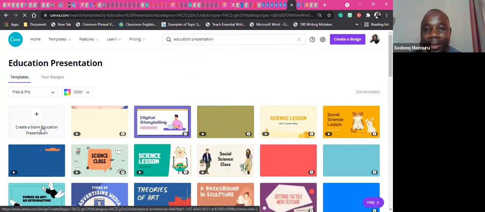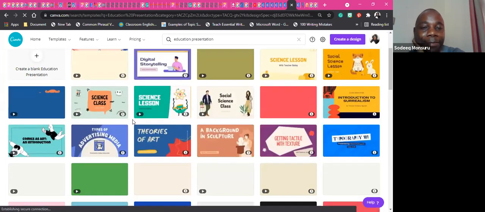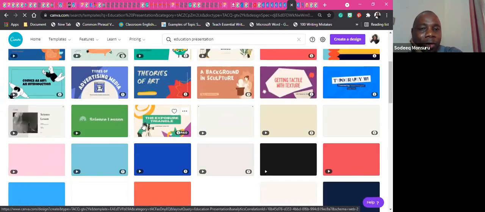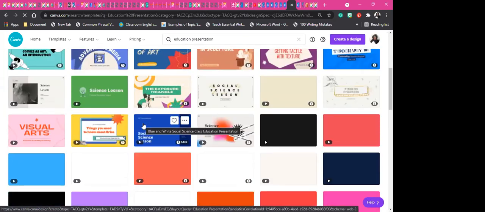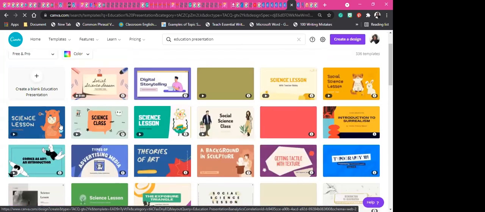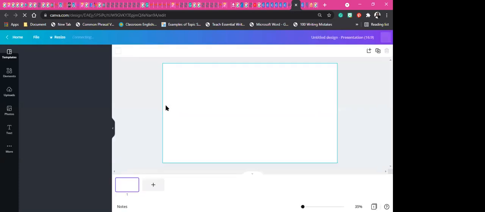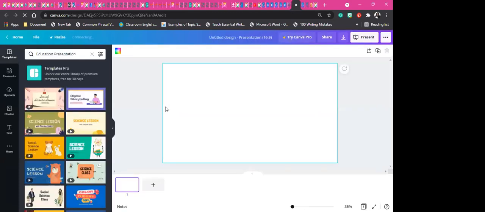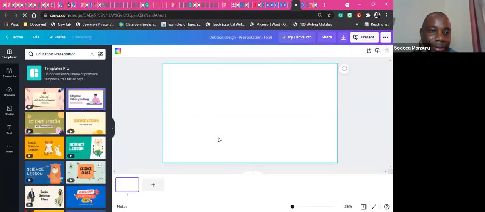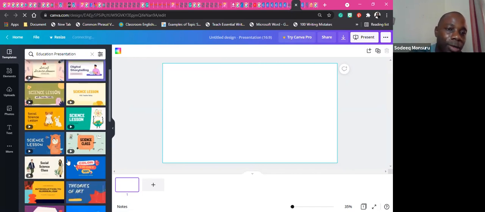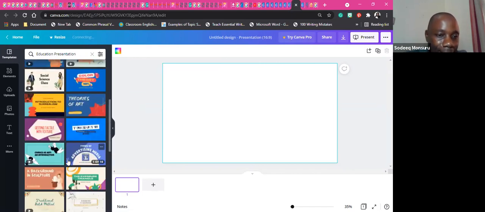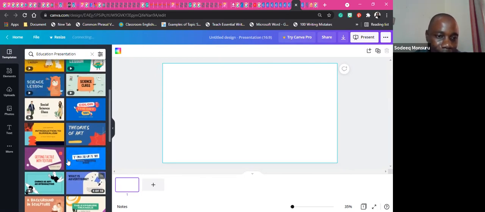So these are the different templates that come up. At least we understand all this part. So we'll now go to that blank. Let us click on blank. So this is the blank page. So let us scroll down through. Anyone that we like, we can just pick any template I would like.